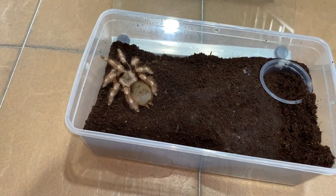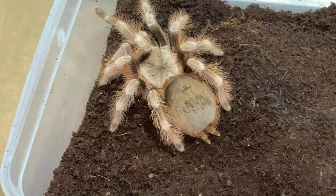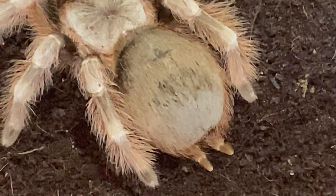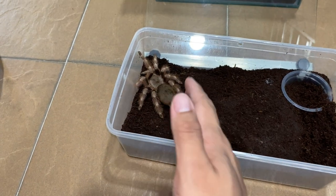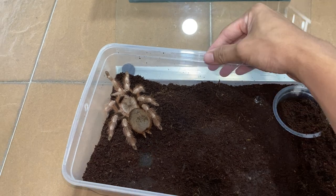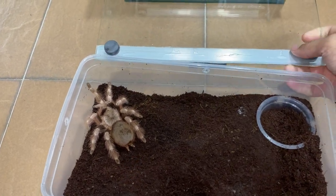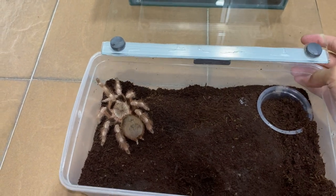Oh man, she is beautiful! She's actually my friend's tarantula that was passed over to me because my friend is allergic to her urticating hairs — you can see the bald patch at the butt where she kicks them from. When she kicks hairs at my friend, he breaks out with a crazy amount of rashes. So girl, calm down — you are kind of a cuckoo girl.